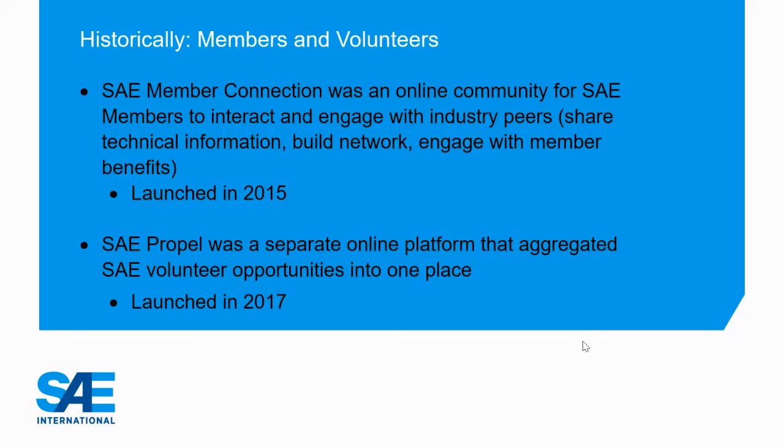So just to take a step back and level set a little bit, historically, we have always looked at members and volunteers as two separate entities. One of the examples of how we separated these things was SAE Member Connection. That was our online community for SAE members. That was a member benefit. It was a way for members to interact with other members around the globe, build their network, have technical discussions. And we launched that platform back in 2015.